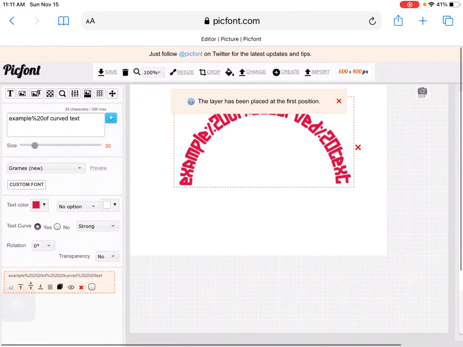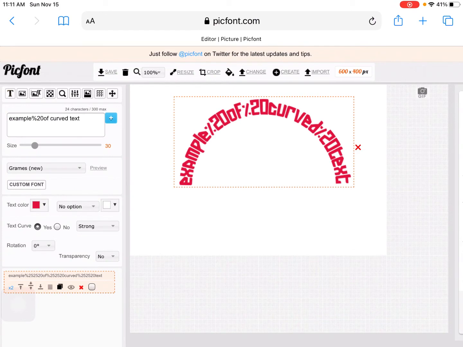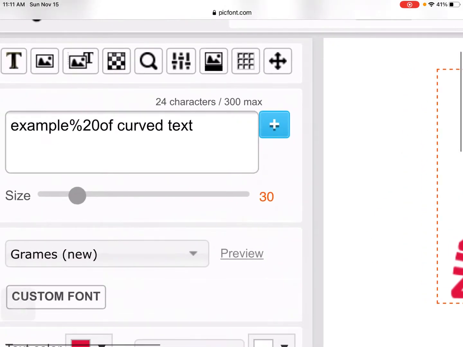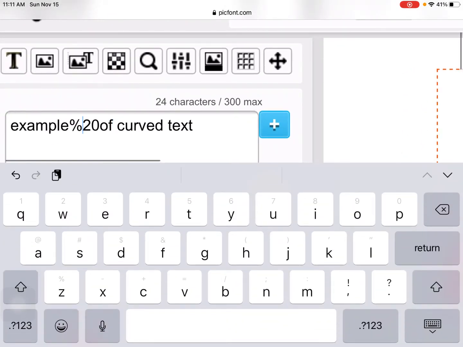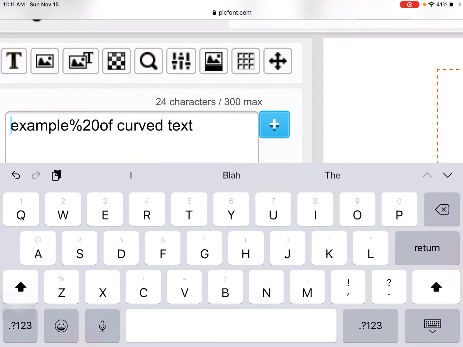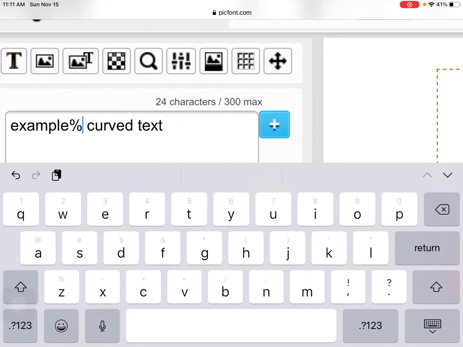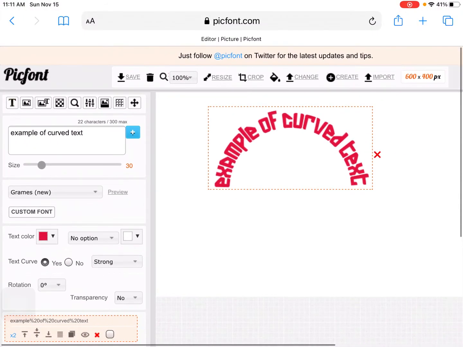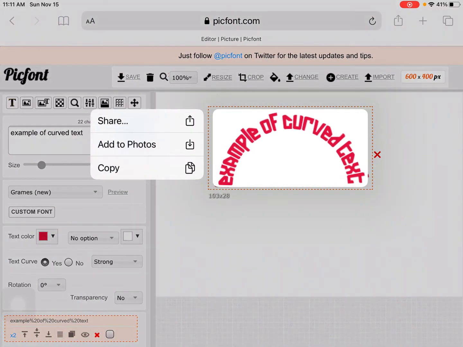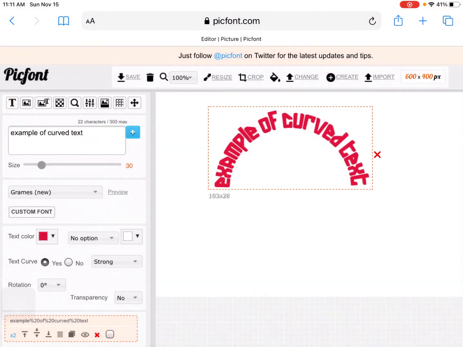And I actually did want to show you this. If you do tap it too many times, it puts extra gibberish in there. So you would have to delete that or start from scratch. So I tapped it too many times, and then it kind of got a little funky. So get rid of that, and then there we have it. All right, so if you do tap those layering blocks too many times, it puts a little bit of extra gibberish in there. So try to do it just one time only, and then you don't have to worry about getting rid of the gibberish.